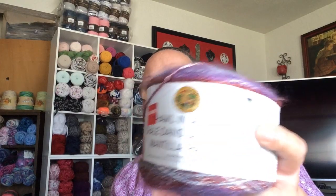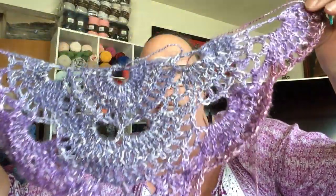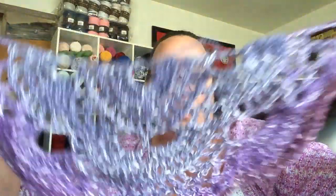I love the way the virus shawl looks, so I got this on clearance — the shawl in a ball, or shawl in a cake, at Hobby Lobby for $8.97. I got this really pretty color called Mellow Muse, and I started the virus shawl. Isn't it pretty? It's a lot thinner than the mandala yarn that everybody's using, so I'm just curious how big I'll have to make it. I'm not sure if I want to do a virus meets granny or just the virus. So we shall see.